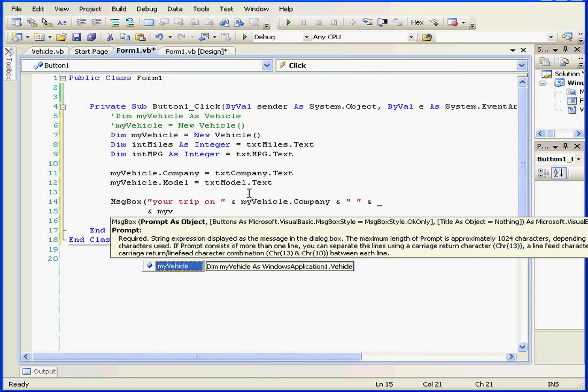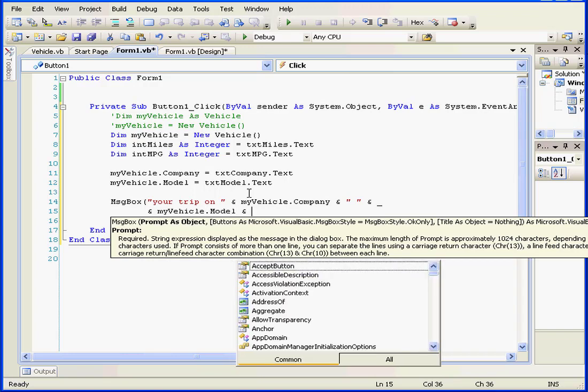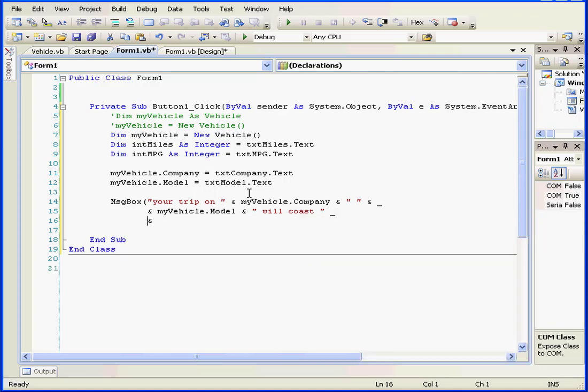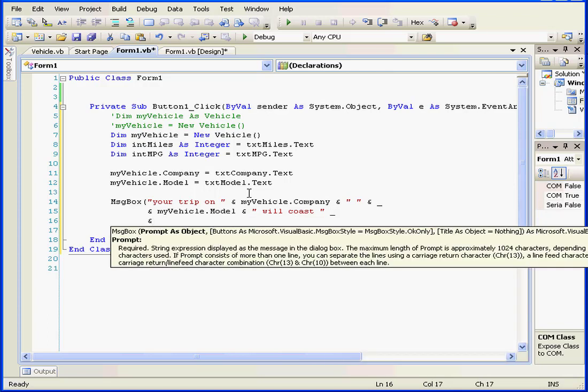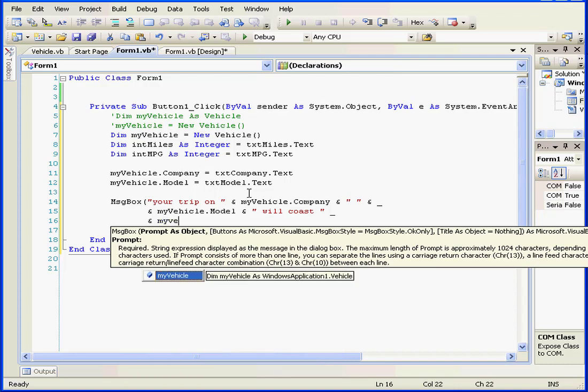Now we've got the ampersand, myVehicle.Model, tab to accept that, space, ampersand, space, open quotation, space, "will cost", space and close quotation, then space the ampersand. Let's use another underscore here, ampersand, space, myVehicle.